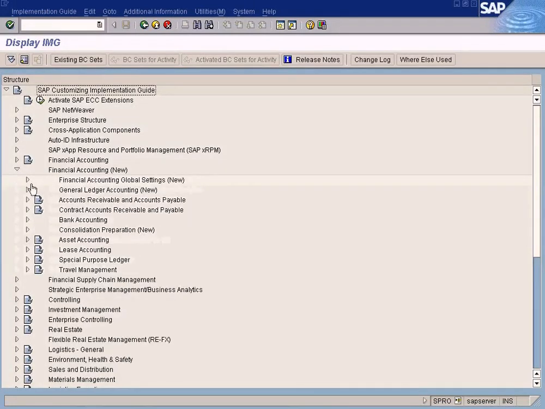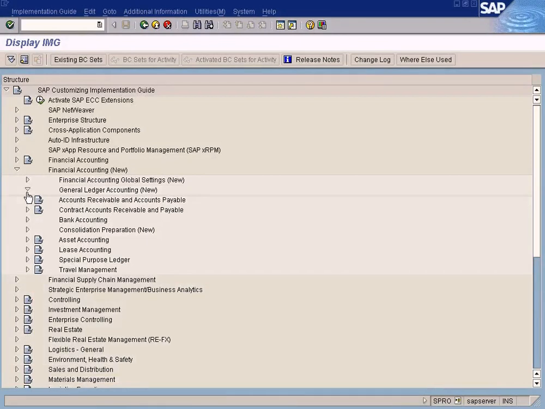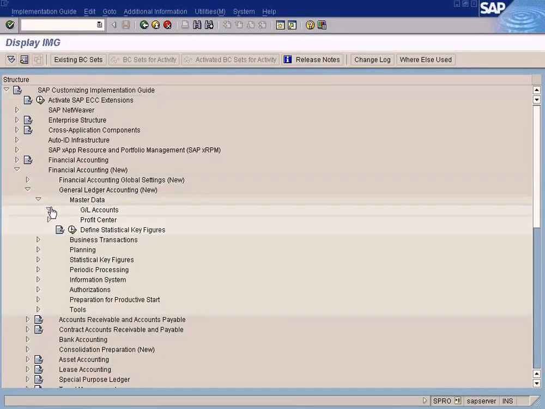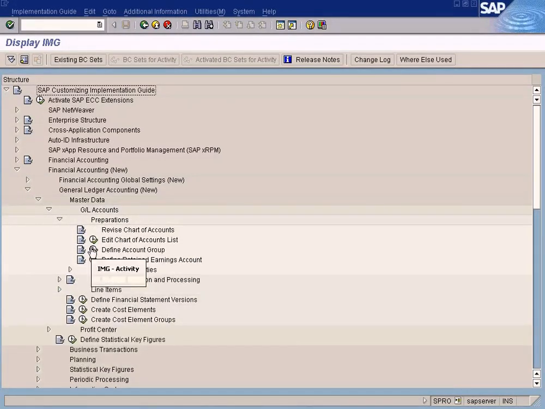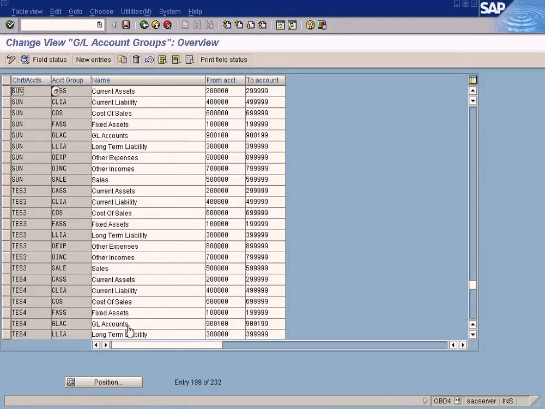Let me go to the configuration, so that I don't create a wrong range of liability account. Master data, GL accounts, preparations, edit, define account group, position to the chart of accounts.